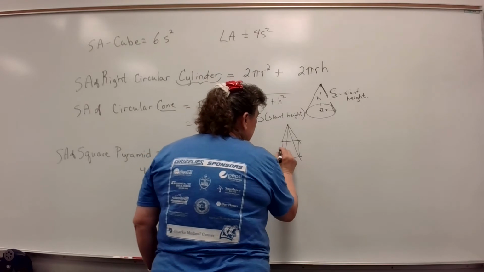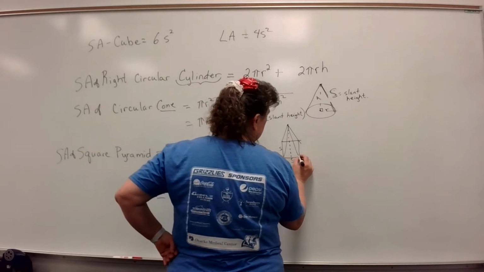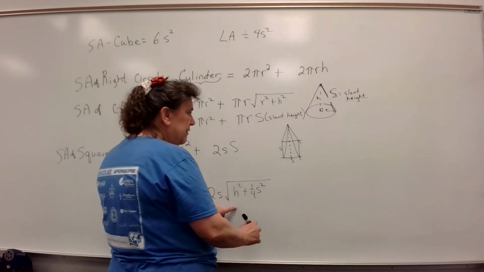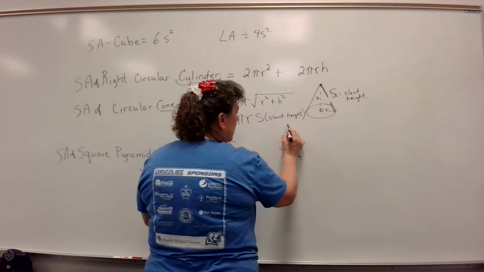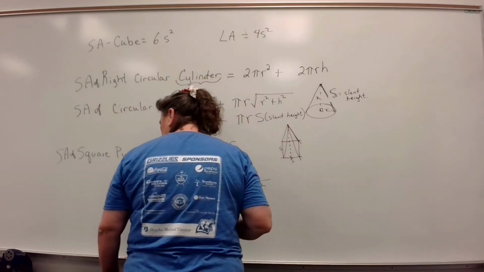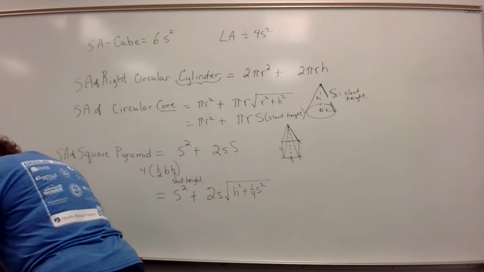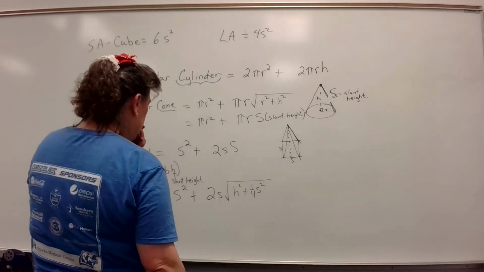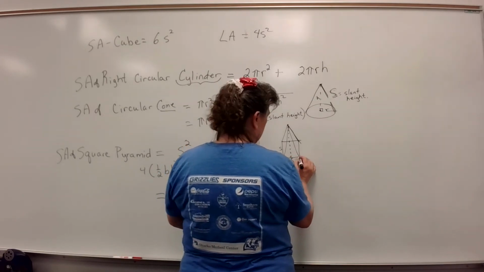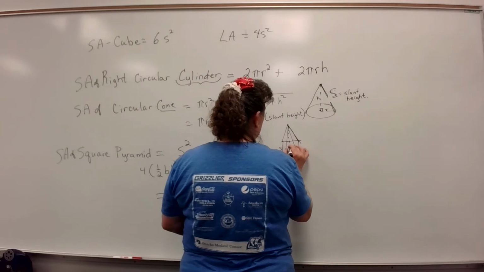Okay? Here's your base, s times s. But when we look at our slant height, you're getting the base times the slant height of this triangle. My base is S, so there's that. Now, how do we figure this? This is this. So it's this and this. We're doing the slant height with this if we do that one. I disagree with the book on that. This is 1/2 of the S. Yeah, that would be 1/4 of my S squared. And my H. Oh, yeah. H.